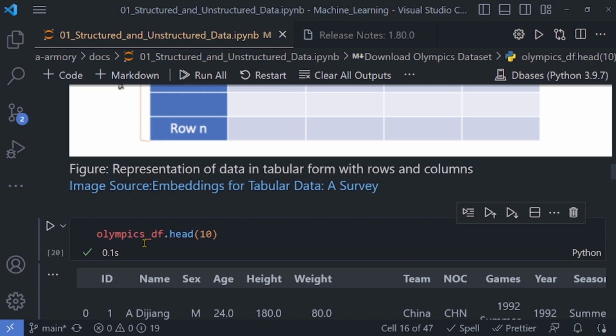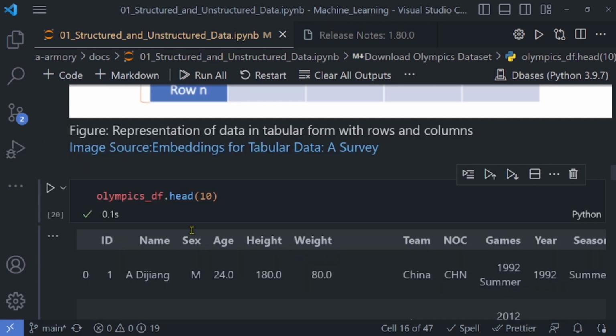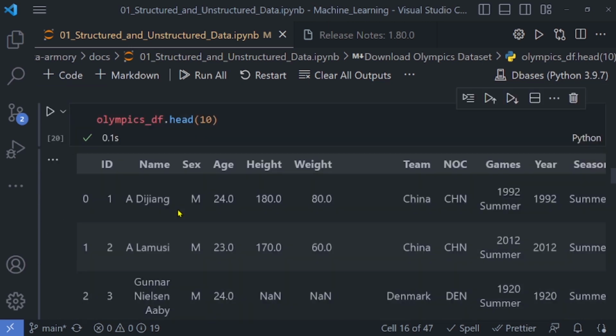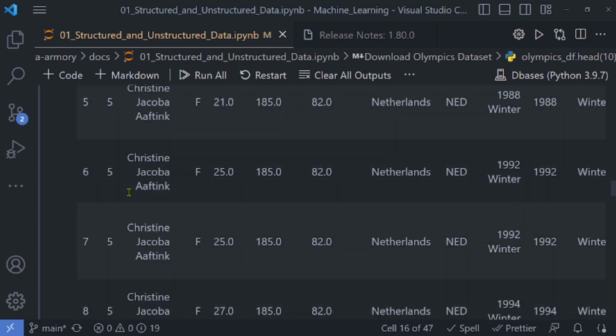You can see that this Olympics data has been arranged into rows and columns. There is a column for name, sex, age, height, weight, team, games, year, season, and then there are rows.